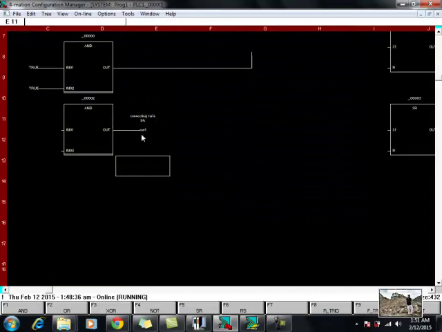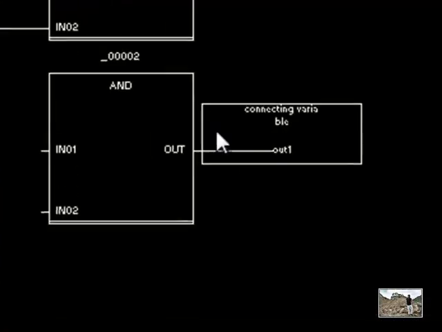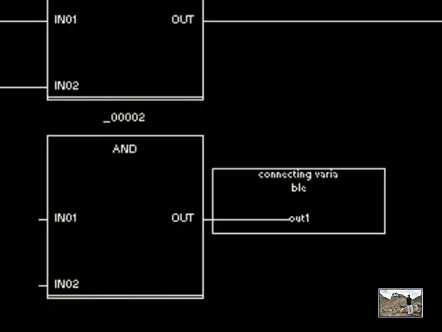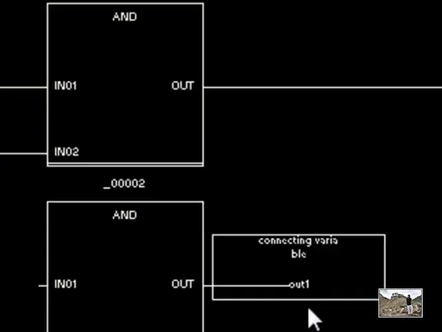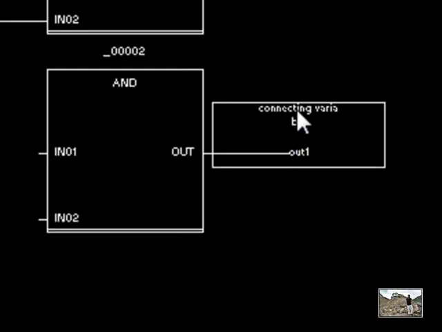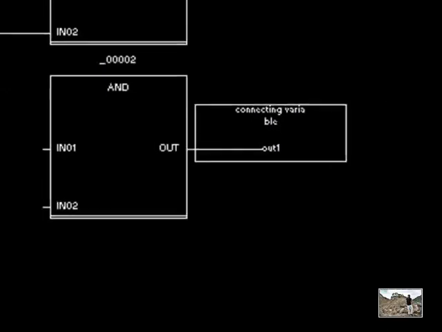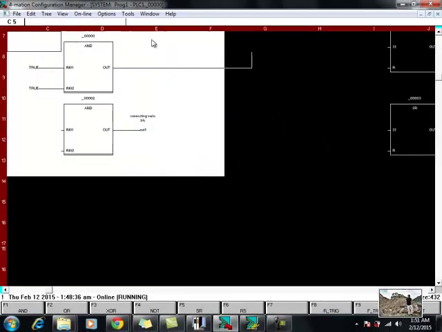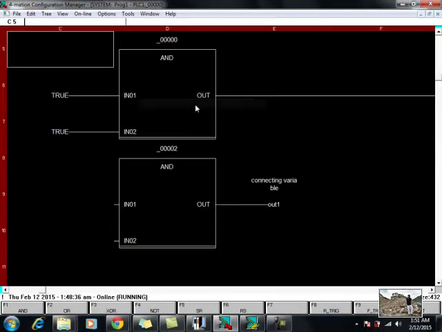Now there it is. We already have a variable here, which is defined as out1, and the comment that we entered also shows, connecting variable. I'll make it bigger just in case you have problems seeing it. Connecting variable was the description that we entered, and the variable name is out1.